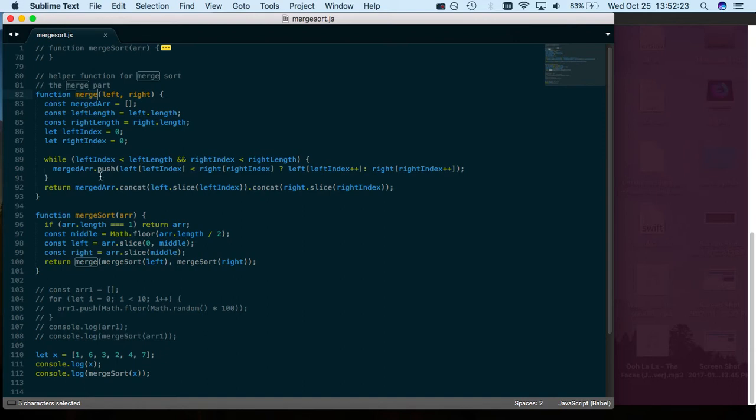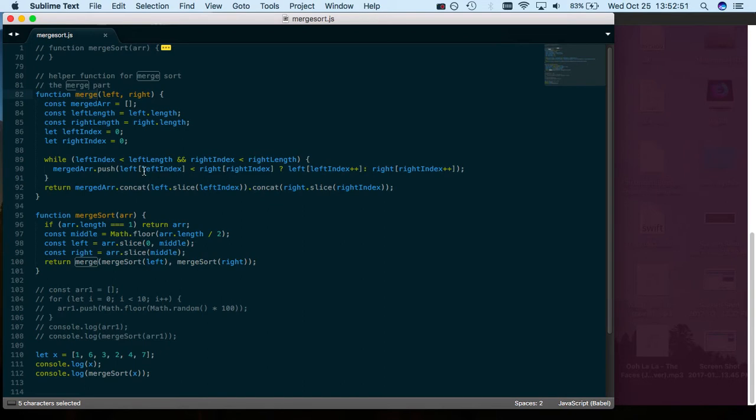And then here's the tricky looping part. What we're going to do is loop through both subarrays, and once we get to the very right side, that's the end of it. That's what the left and right indices do. We'll do this loop of pushing elements to the array in order from left to right, whichever is smaller.